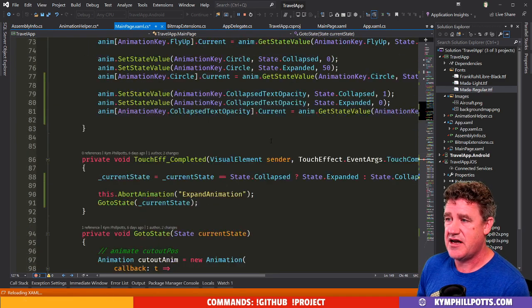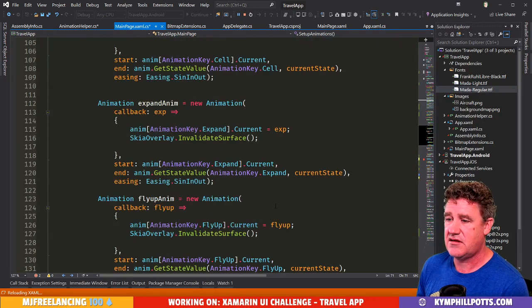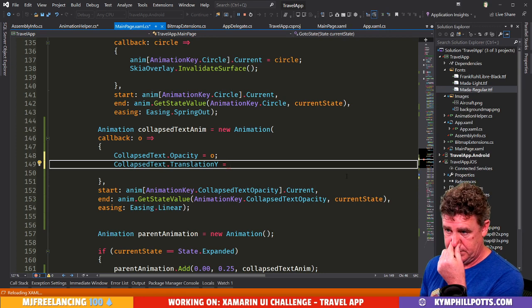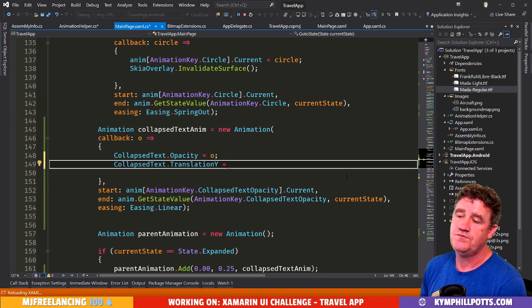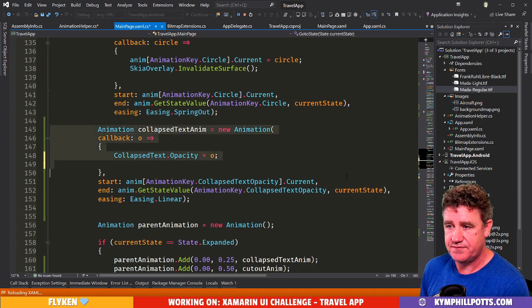Although I bet you the fly up value, yeah, starts at this dot height. Ugh. All right. Let's do it the simple way first and then refactor.